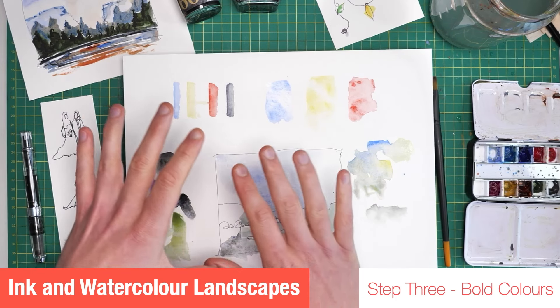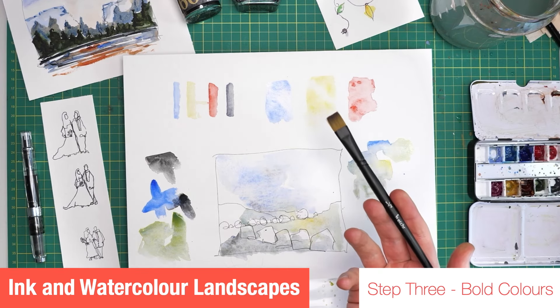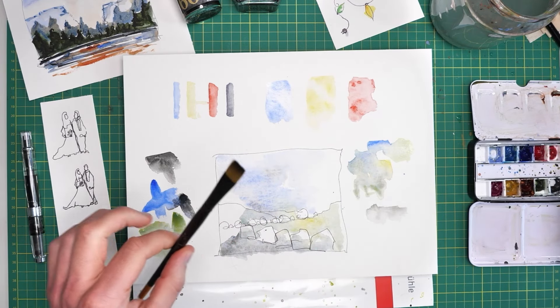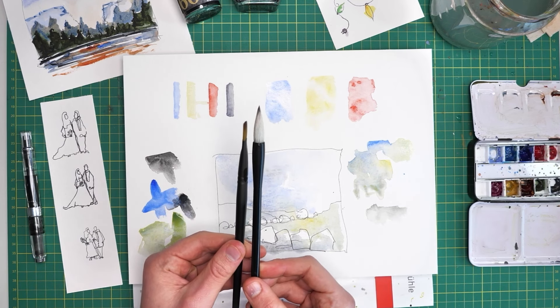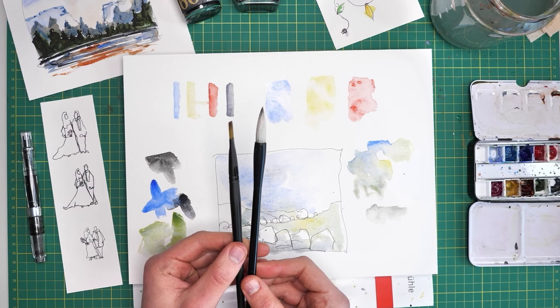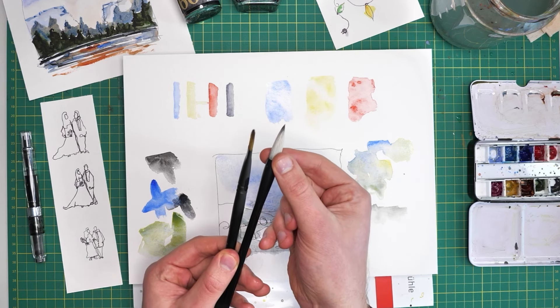Leave enough light shining through that we still have a beautiful sense of light in the rest of the image. The darkness against that of our layers and our ink is what provides contrast — dark against light is what brings your image to life. And if you only have light or only have dark, it will always look a little bit flat. That is why this stage is so important. We're back, and our paper is mostly dry. We're going to be using a smaller brush.